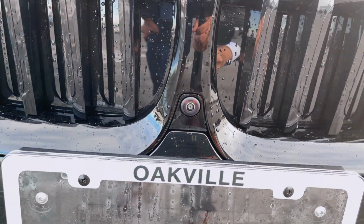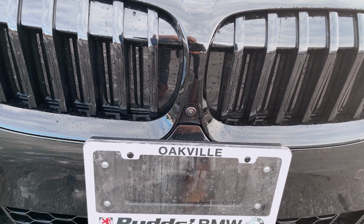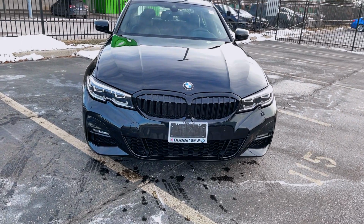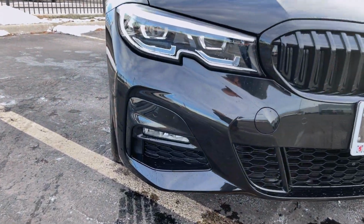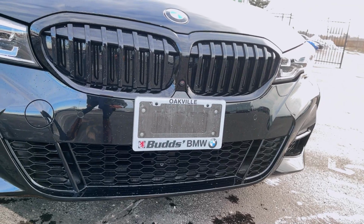This vehicle does have the premium enhanced option, so with that, it's got the park assist, and that gives you 4 cameras, one on the front, one on the back, 2 on the side mirrors, so you get that full 360 view. And taking a look at the bottom, you got the LED fog lights across the bottom, and then you have the black grille as well, so it helps cool the vehicle down.